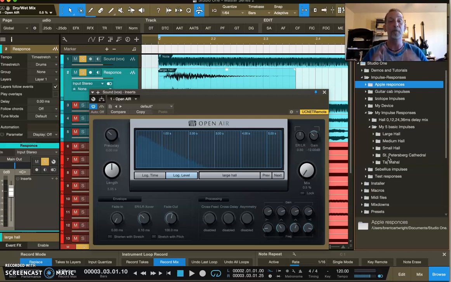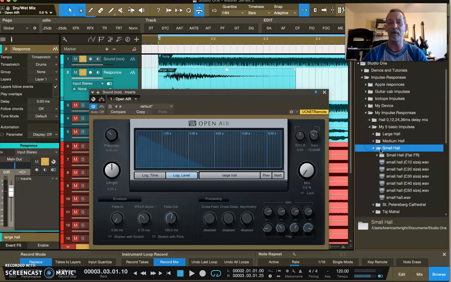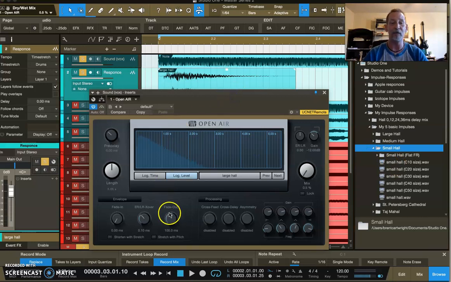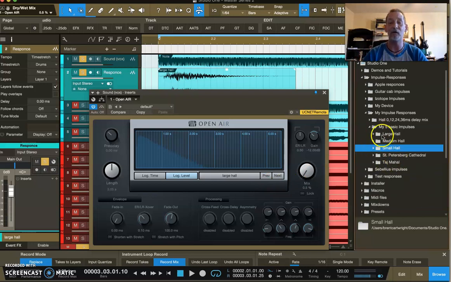Does that make sense? Once you master using them and you master your convolution reverb, because if I stick this medium hall in here and I start fussing with all this other stuff that's on here, it's going to sound different. There's lots of parameters on here that we'll talk about later that can affect it differently and make it sound like it's almost not even the same impulse response. So it's a huge concept to get in your head to help you get to that next level as a master audio engineer, and breaking this down into a few impulse responses that you are really comfortable with, that can get your stuff into those spaces, is going to be hugely important.